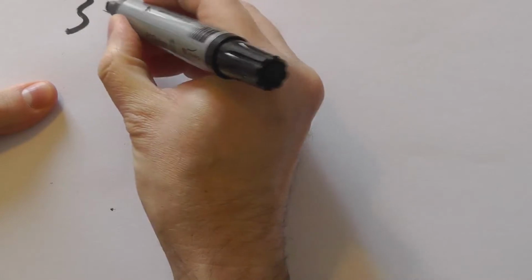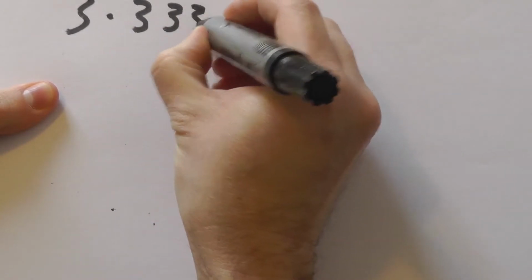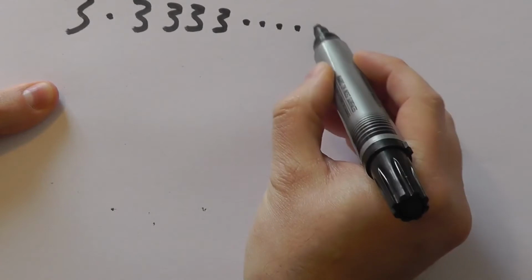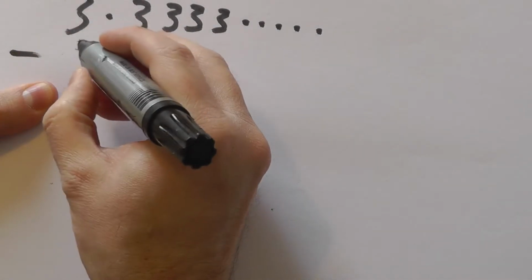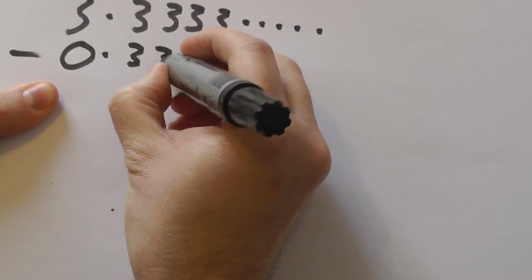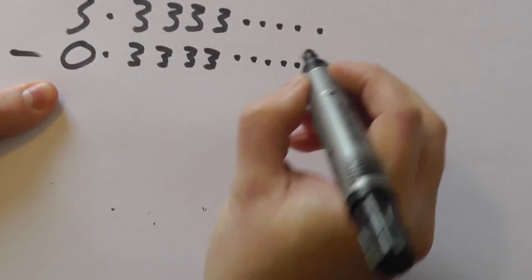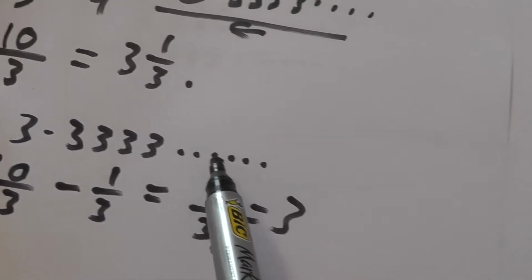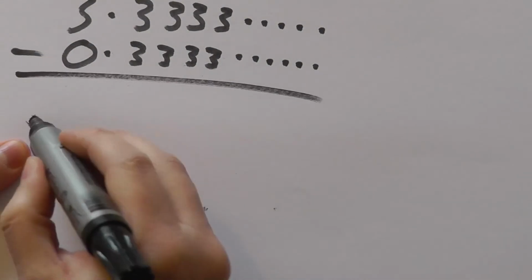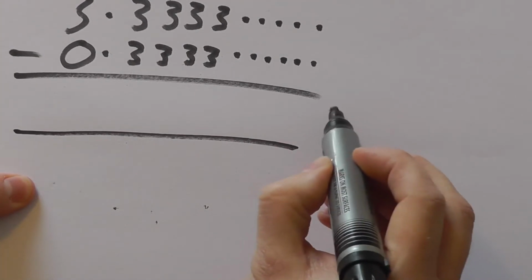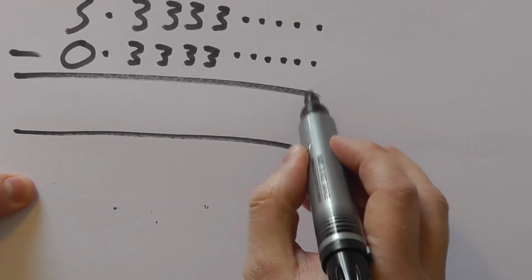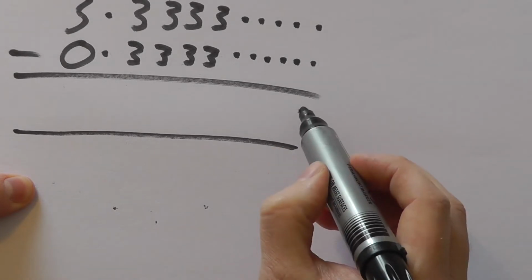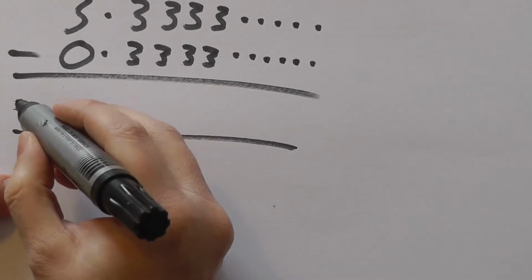But let's do that as a decimal, as a thought experiment. You now can't see the previous page, but let's just imagine we're doing 3.33 recurring forever, minus 0.3333 going on forever. Just to show you again, we're doing 10/3 minus 1/3, 10/3 being 3.3 recurring, 1/3 being 0.3 recurring. Now, in a normal subtraction you'd find the right hand side and try and take things away, but there is no right hand side. So let's actually do it from the left instead.